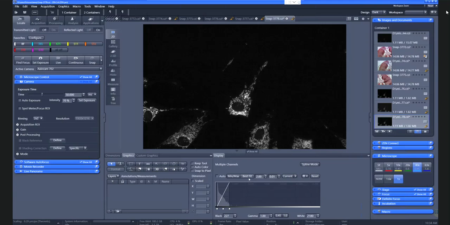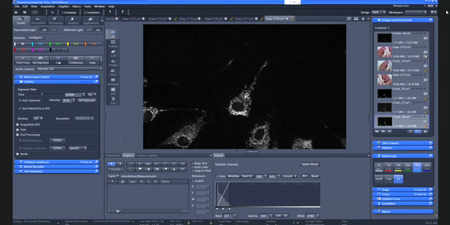And one more option I like to point out is this binning here. I already had binning of 2x2 in use. What does this mean? This means my camera, which is a 2 megapixel camera, already was used in a mode where 2x2 neighboring pixels show up at the end as a single one. This makes my device much more sensitive and helps to reduce the exposure time a lot.